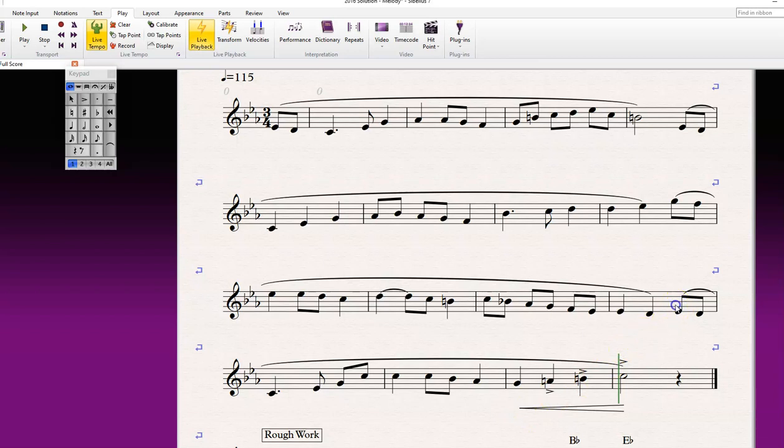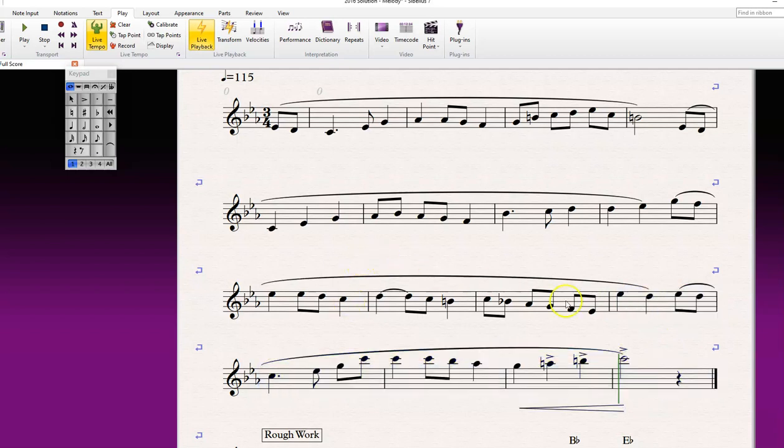You could yank the whole thing up the octave, which might work. Okay, let's try it from start to finish.